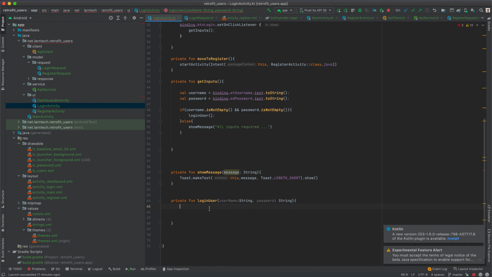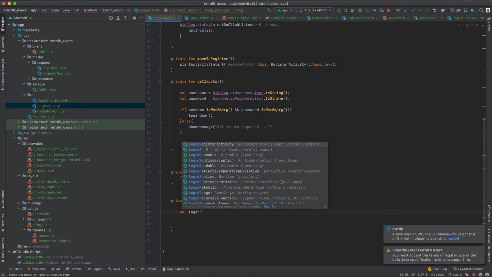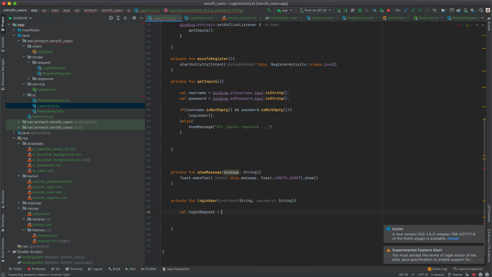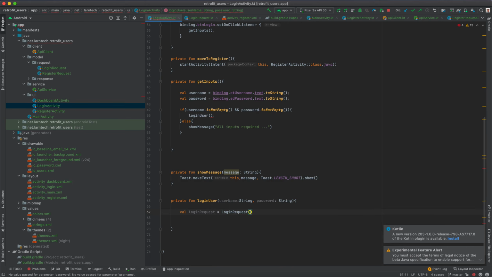So we are going to have val loginRequest, which will be LoginRequest, and then I'm going to pass the username and the password. I'm also going to call our API client.